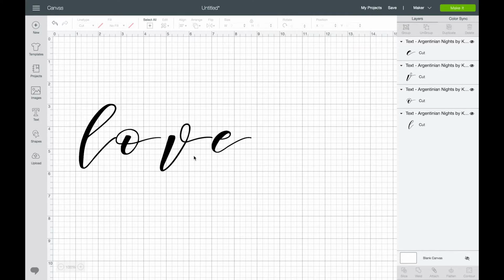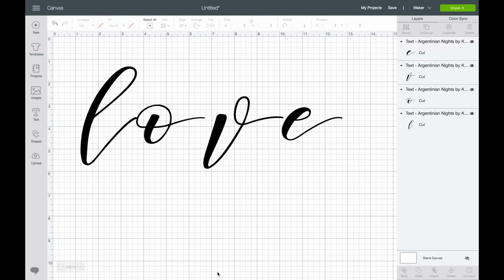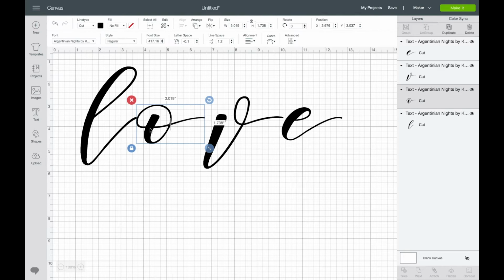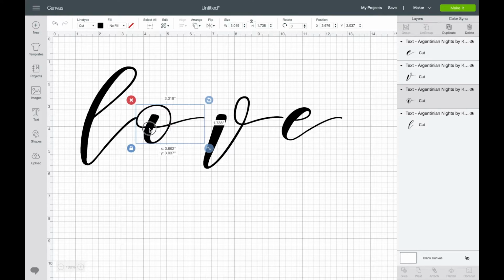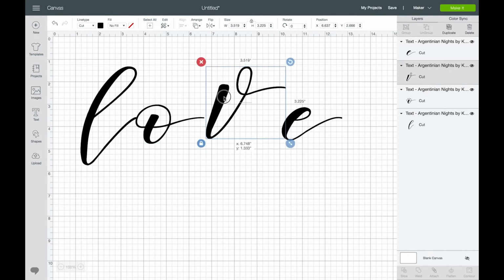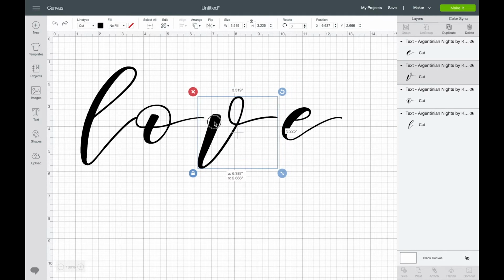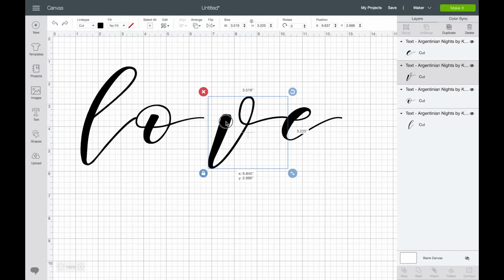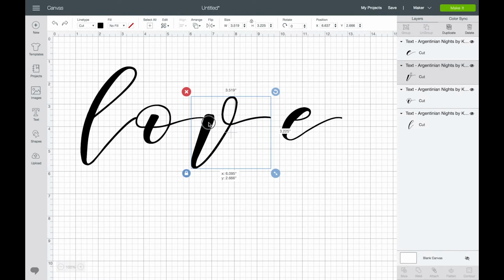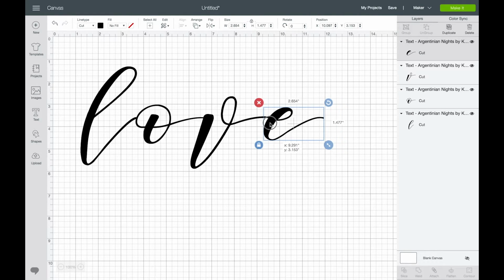So we're going to manually move the letters closer together. Let's make this a little bit bigger. And then we're going to click on the O with our cursor, and holding down the Shift key, I'm going to slide it over. By holding down the Shift key, it'll keep it on the same path. So if I don't hold down the Shift key, I can move it up and down over and it won't stay in that same line. But if I hold down the Shift key, even though I'm moving my cursor around a lot, it'll lock it to that same path. So scooch everything over, and then we'll scooch the E over as well.